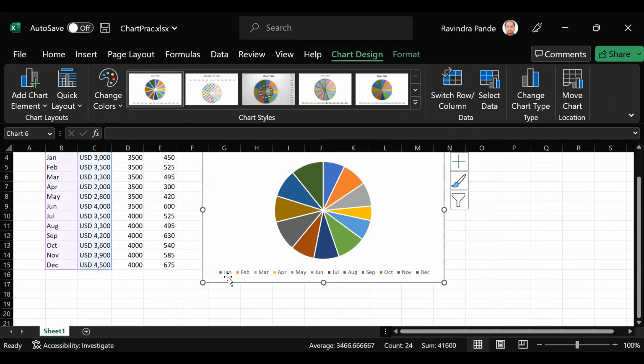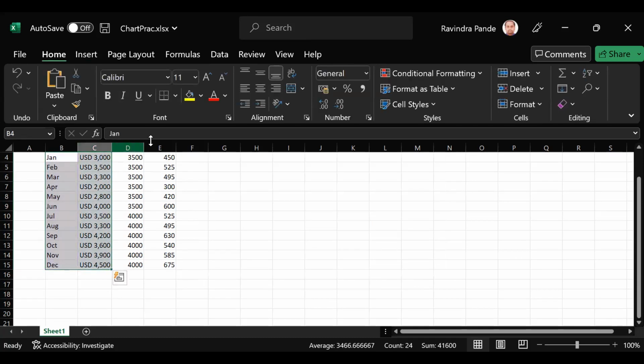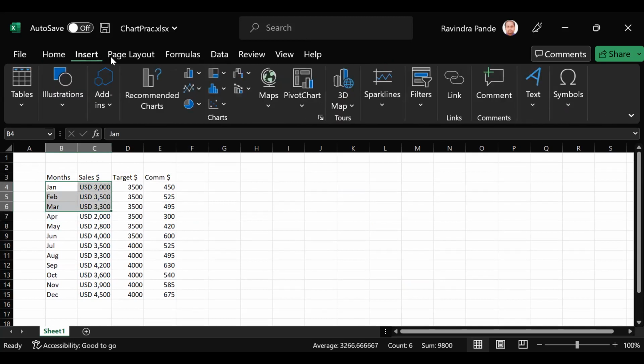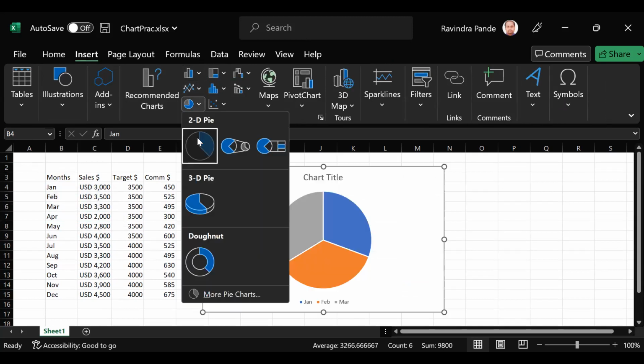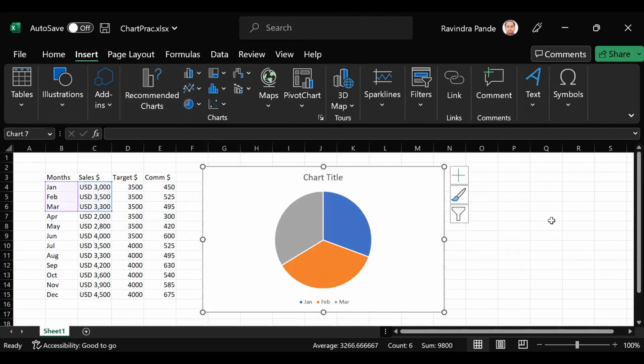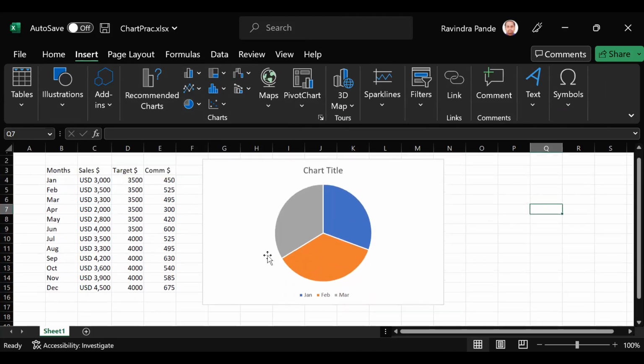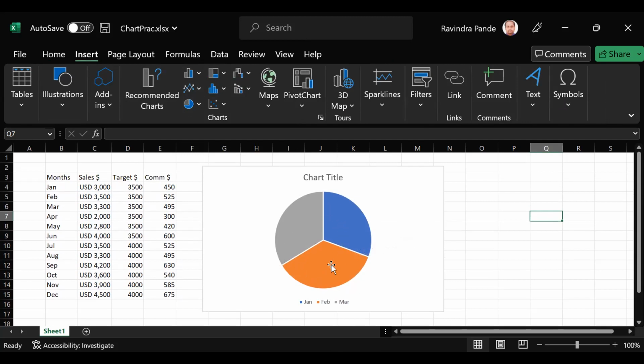So this pie chart uses colors: this one represents January, then we have February, March, and so forth. It's percentile figures. Okay, let me do some changes here. Let me delete these things and select the first 3 data elements only. So if there are fewer data elements, then this chart looks much better. What I'm doing, I'm again selecting this thing. Now could you see the differences? They are almost equal, percentile wise, but yes, there's a bit of a smaller difference, like 3000, 3500, sorry.